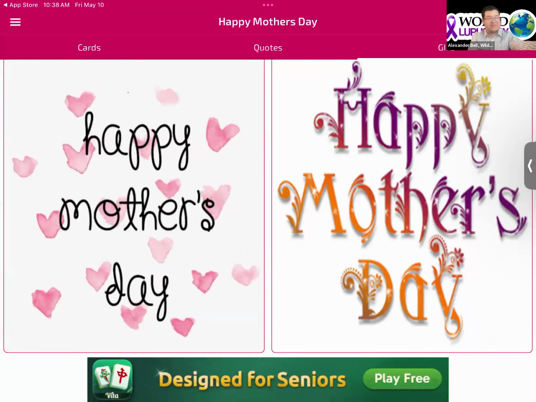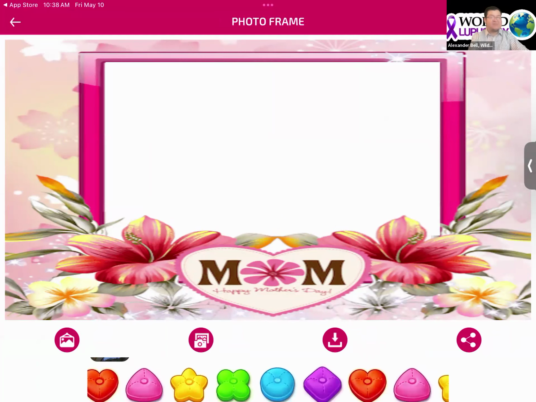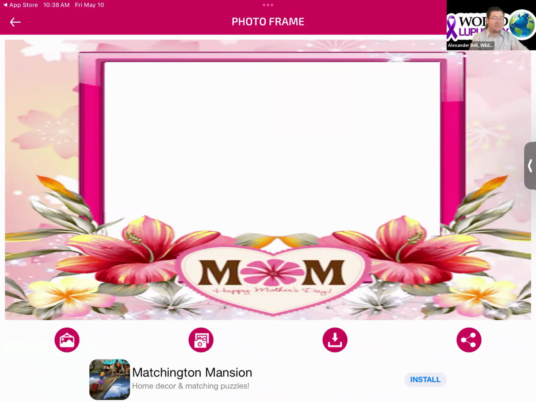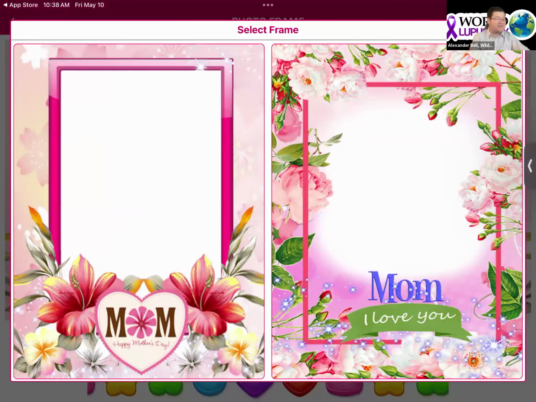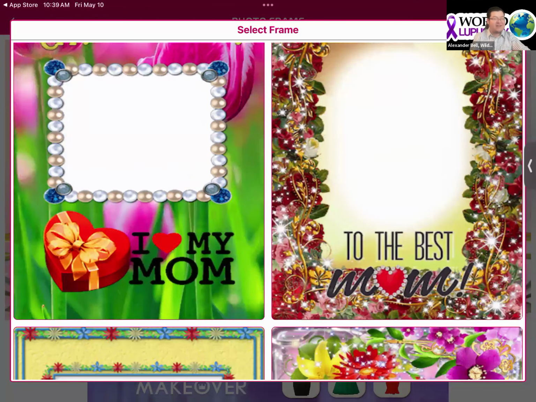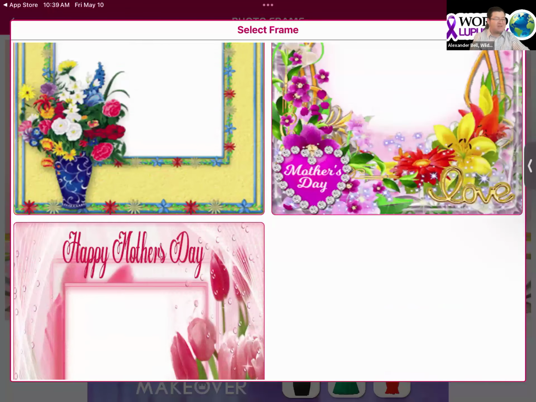If you look at the top right of your device, you can put a photo from your Photos app into a frame. If you want to adjust the frame, you hit the first button here and you look through all the frames that are available. Some of them are real nice. You could put their picture in there if you wanted to. That would be a great idea. Or you could put another image. So there are quite a few photo frames that you can choose.